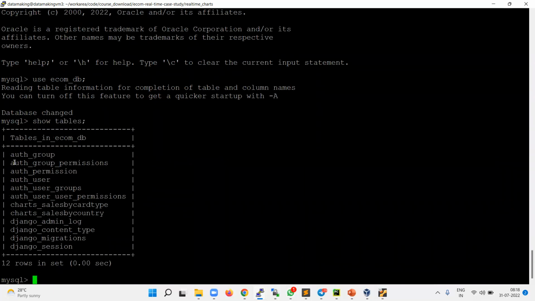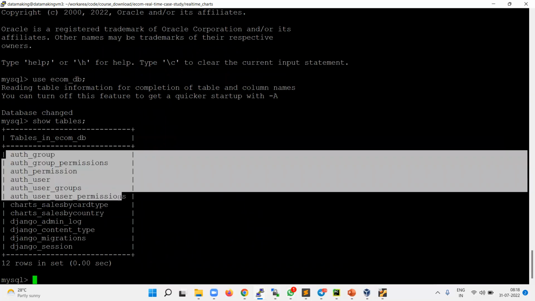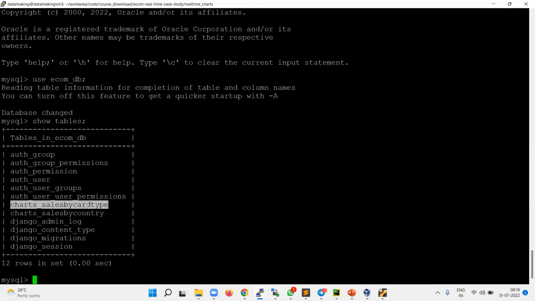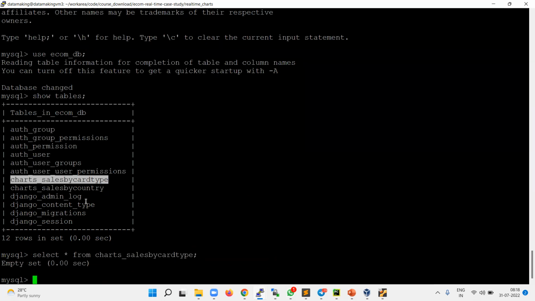You see a couple of tables got created for Django applications, because Django provides administration functionality, so you can create users, roles, and other stuff. Anyway, we are not using that in this project. We are more interested in these two tables. Now this table is created. If you go and see this table, there is no data in it.